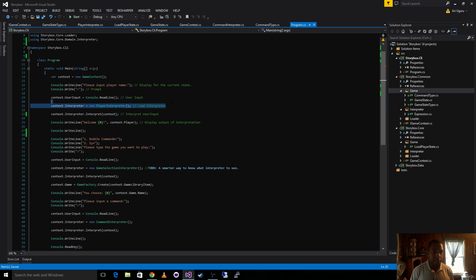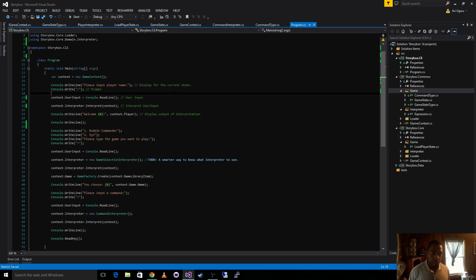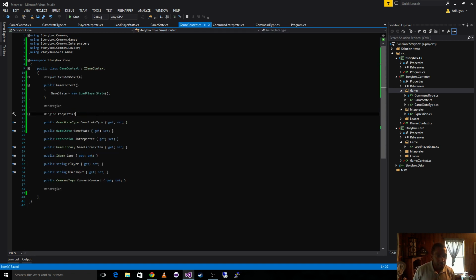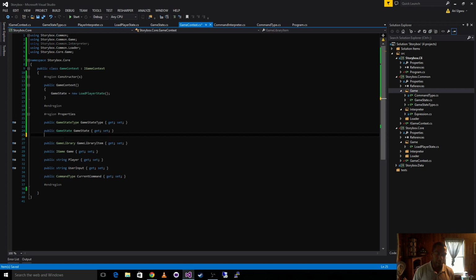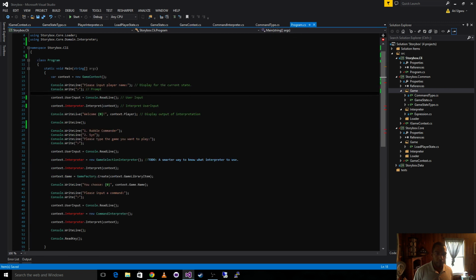In theory, this goes away because I already know it's a player interpreter. And do I need to call interpret on the interpreter? Because the interpreter is now inside of my game state, so this goes away. So come back over to program. So this now fails.